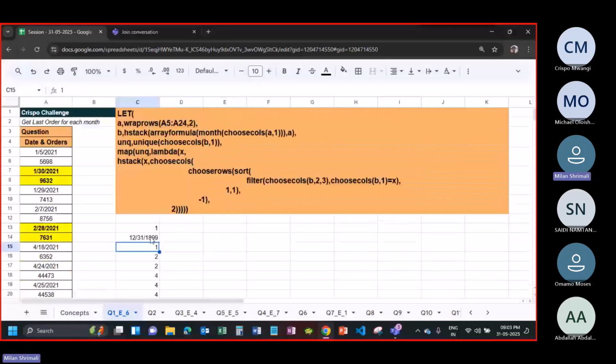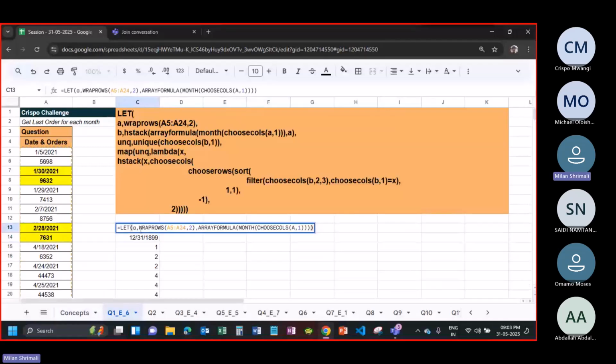So here I got the month part. Now what I have to do? Now I will stack this particular result with my previous data. So here I got the part.